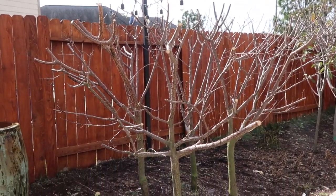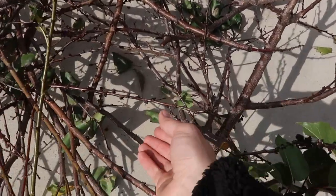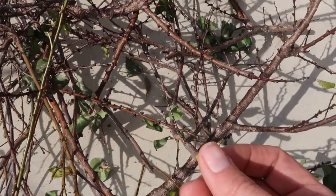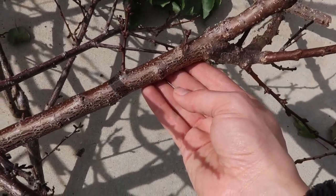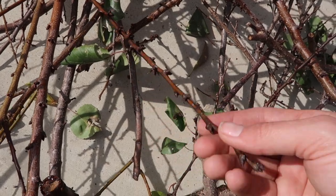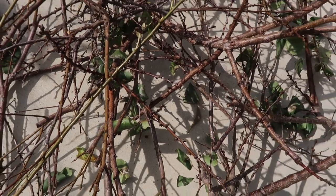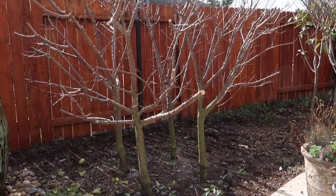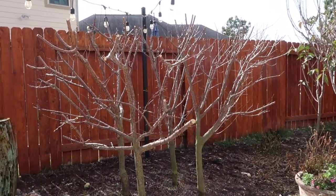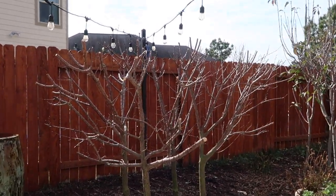Different, right? I sacrificed a lot of the blooms. So this is fruiting wood. It's very different than the rest. You would think that it would look stronger, but this is the fruiting wood and all of these are blooms. And I did that because the trees are really going to start taking their permanent form right now, and I want it to have a good structure. So there's still some blooms.